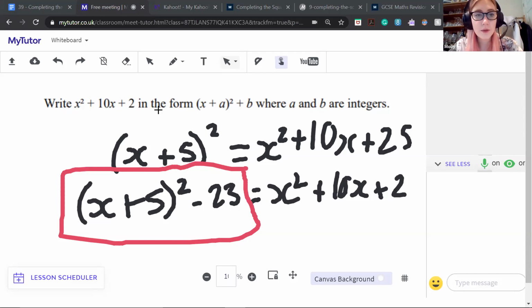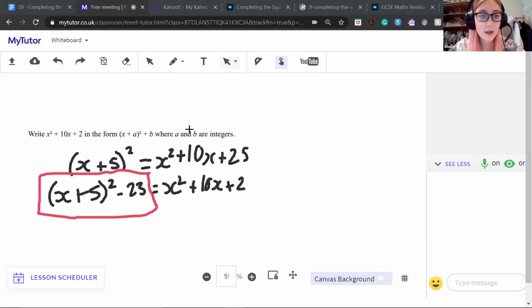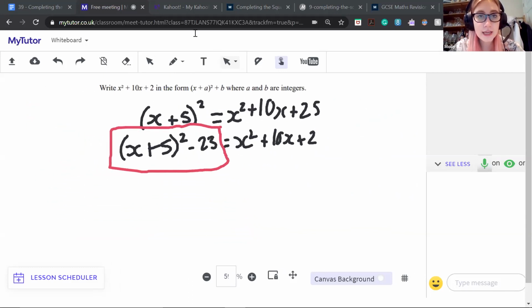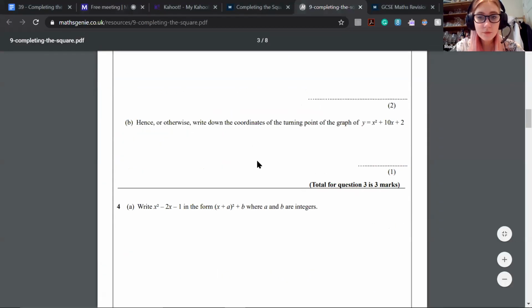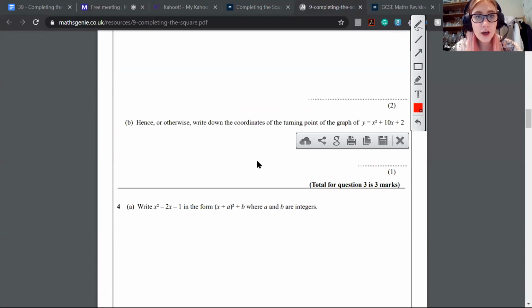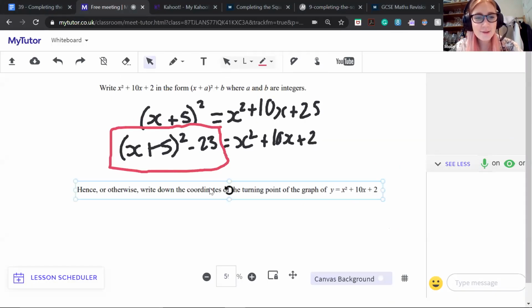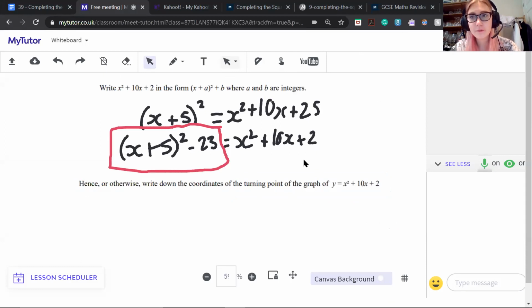That's what we'll do. So let's take this example. Now, the next question on here says, hence or otherwise, our favourite saying, write down the coordinates of the turning point of that graph. Quite an overwhelming question, but the good thing is it says write down. When you see write down, you should jump for joy because it means you don't have to do any calculations. Write down means it's something that you can see. There'll be a 1 or 2 mark question, and if you can do it once, you can do it for every type of question. So whenever you see write down in a question, don't be overwhelmed by it. You'll be okay with it.